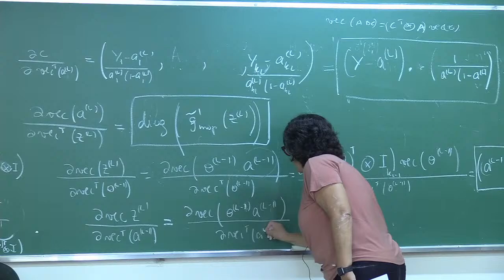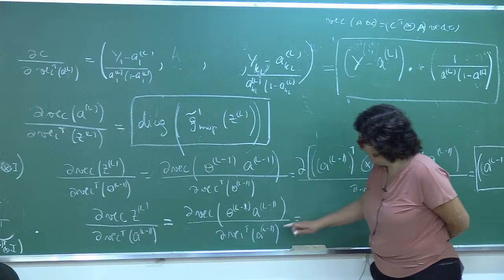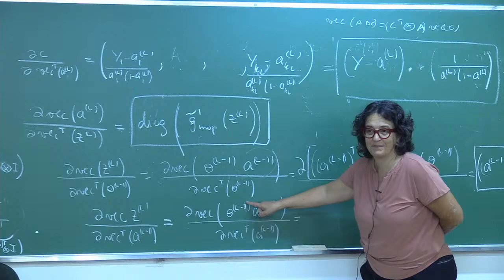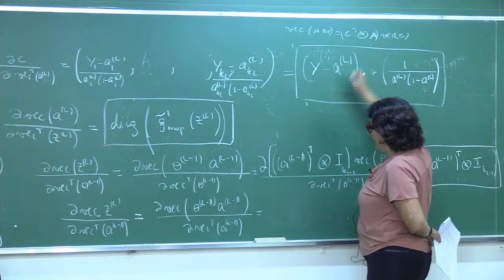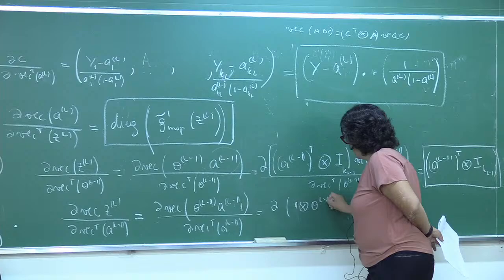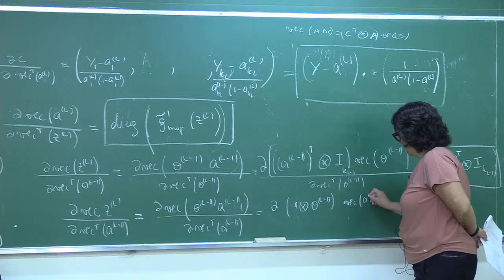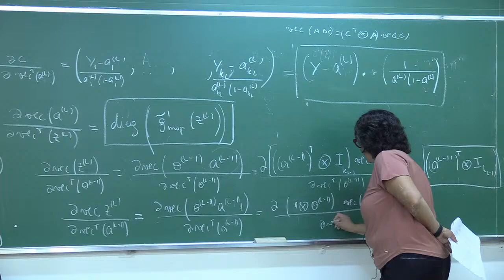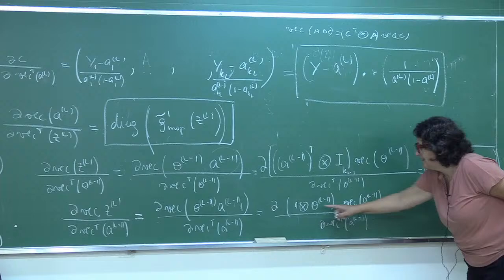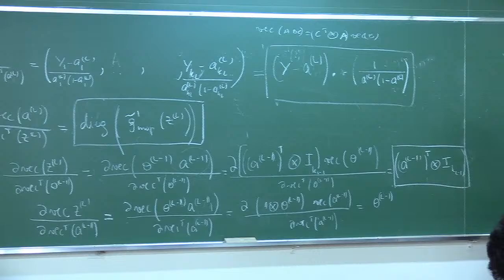How do we compute this? Again, look at this. Now, I want the A to be alone. This is the constant. Of course, this derivative has to give me theta in some way. To do that, now I take it and say, okay, this is the derivative of, this is a number, 1, because this is a vector, 1 times theta L minus 1, vec A L minus 1, with respect to the vec transpose. Well, this is going to be 1 times this, but 1 times something is the same, theta L minus 1.